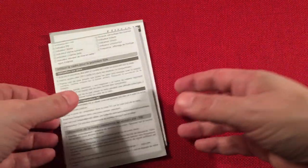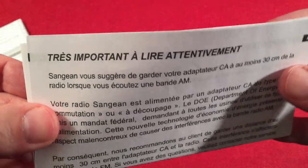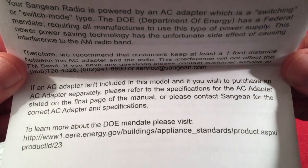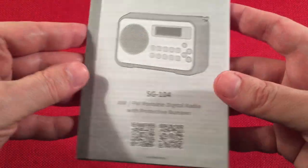Warranty card. What else we got here? Piece of paper. What's this stuff flying out of here? What is this? I don't know. Okay, foreign languages. Not helping me much. Something important in French. Very important, please read. It's about an AC adapter that they don't give you, so I have no idea why they include this. It is not included with the radio. Yeah, okay. Moving on. We got the pamphlet for the radio.